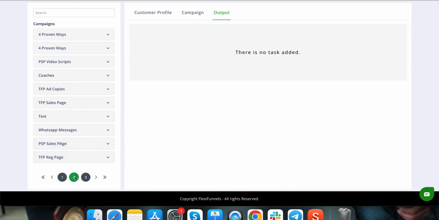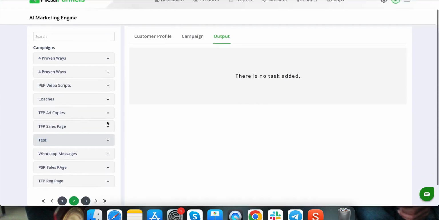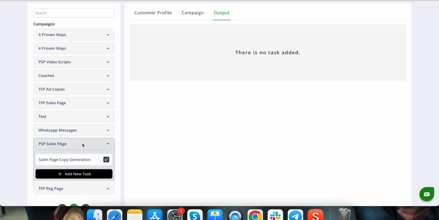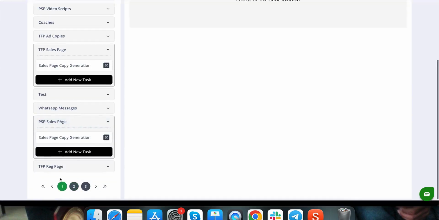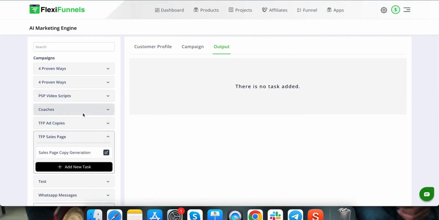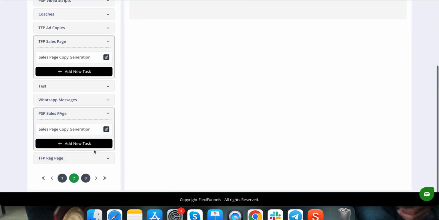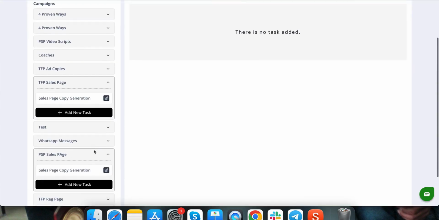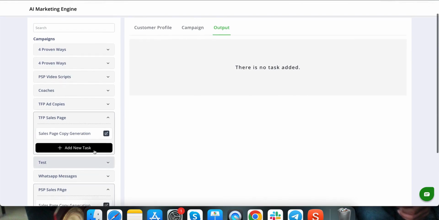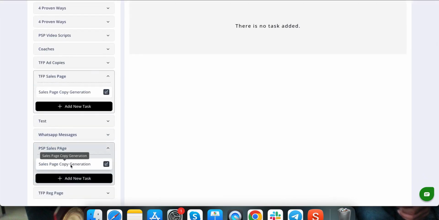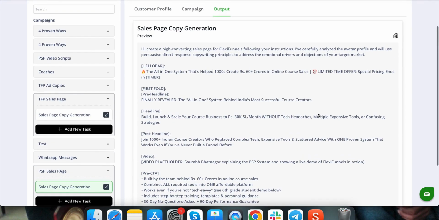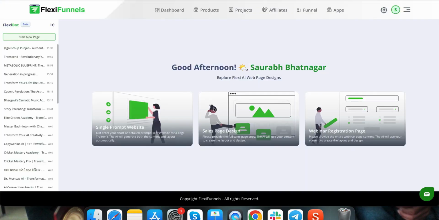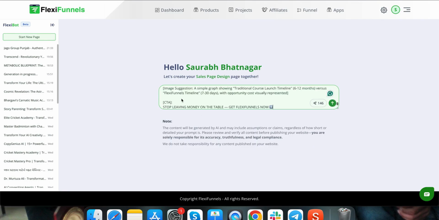So let's say we have a page here. Okay, let's say this is a sales page copy that's being generated. So as you can see, I can just copy it. I can go to the sales page design and just paste it here.